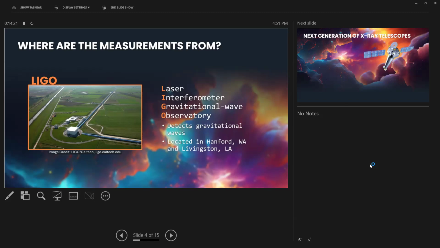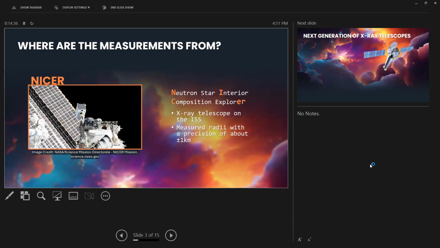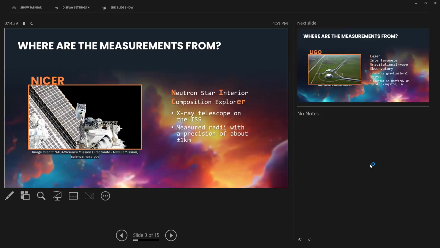So I would say that what would be good on both of these slides is to have a picture. On the NICER slide, it may be less necessary here, but I'd like to have a picture or a cartoon of a neutron star somewhere and just show what its radius is, with a little arrow from the center to the surface. And then for the LIGO one, I have the same neutron star picture, but kind of squished down.